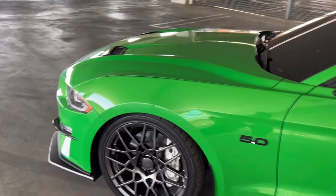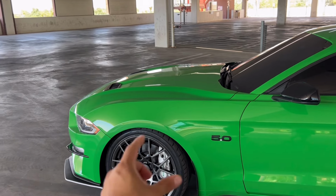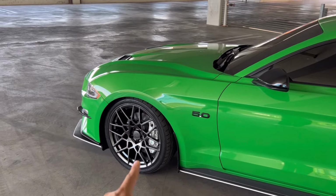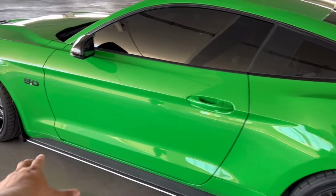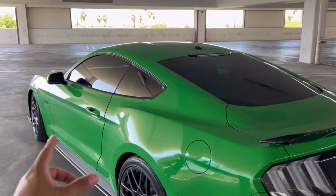That's a pretty cool little feature right there. That's something I thought of doing, like a 392 with obviously the Brembo. So I think that's a pretty cool little option to get for the Challenger one day. And then same thing with the side skirts. He did get some side skirts that stick out with a little white trim. So I think that's a good little feature.